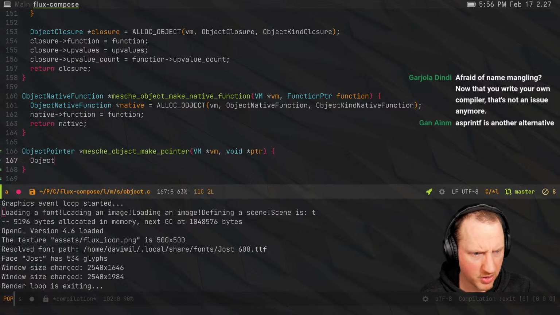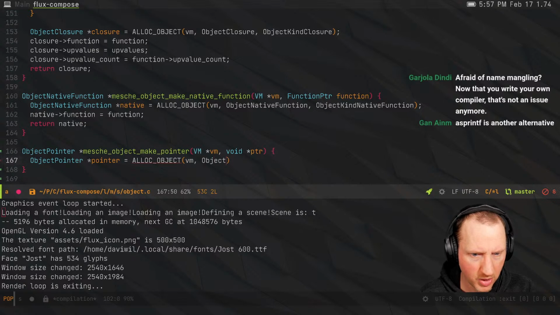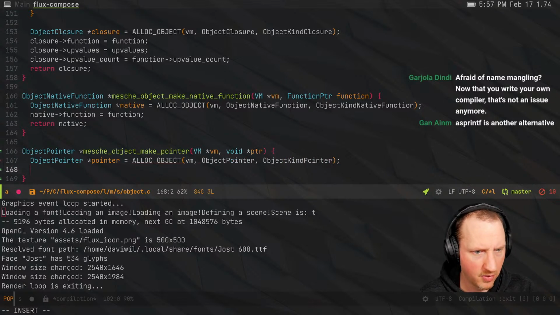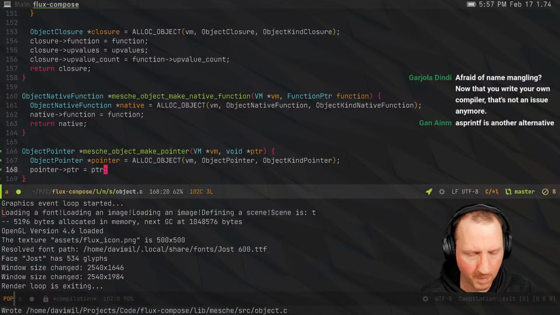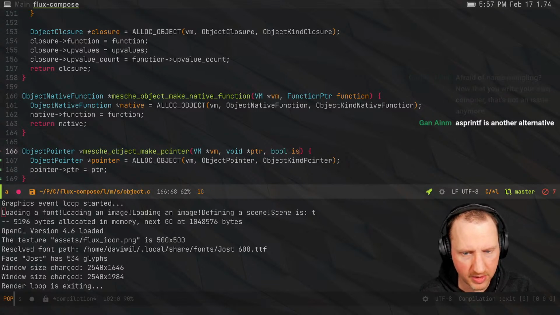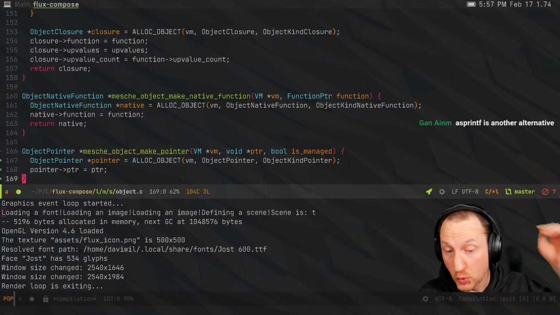All right, so object pointer equals alloc object VM object pointer object kind pointer, and then pointer ptr equals ptr. Also, I think I should have an is managed. So bool is managed, which basically means who's managing this.